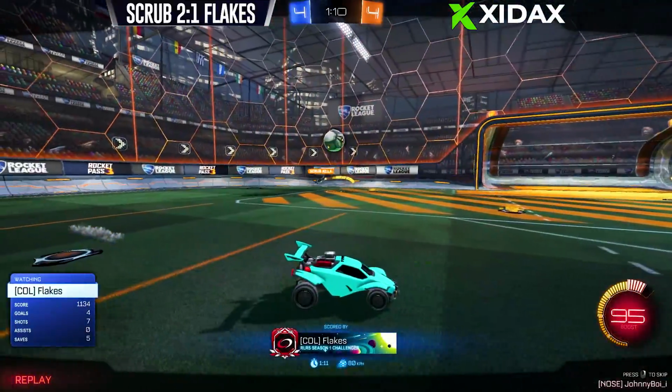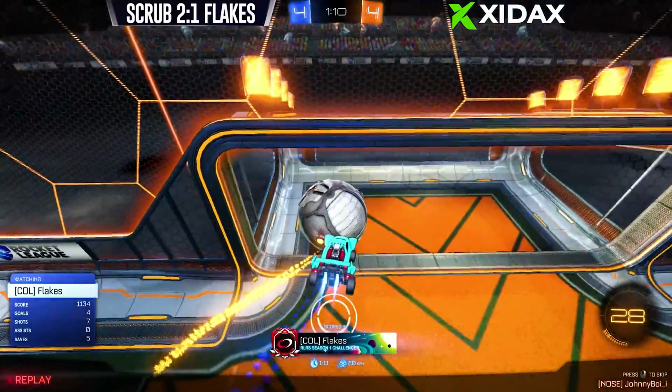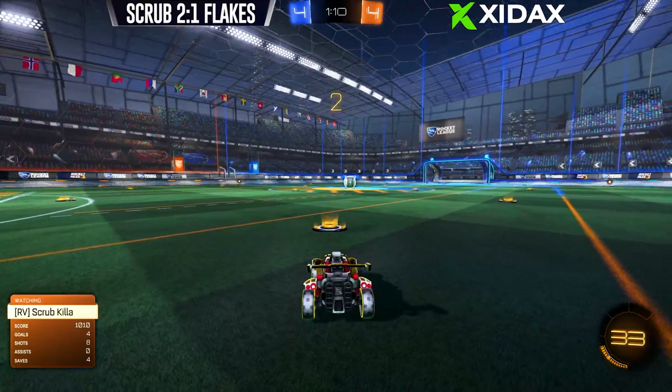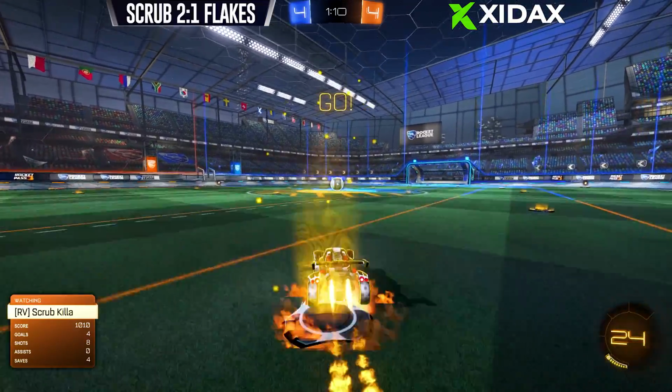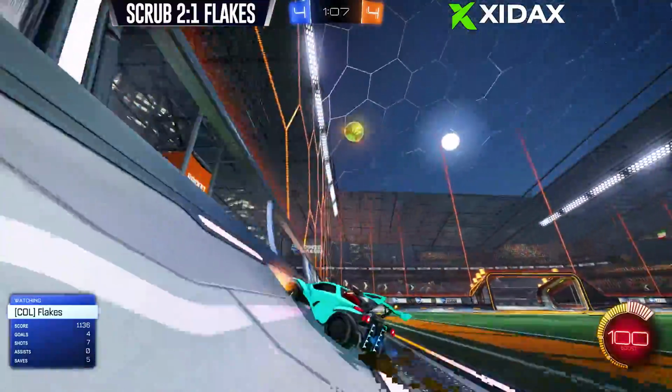So he's tried this quite a few times this game. Scrub Killa's aerial 50-50s have been good. This time he's having to do it while shadowing. It's a lot harder to get a solid hit on the ball if you're shadowing like that. 4-all in the 4th game.